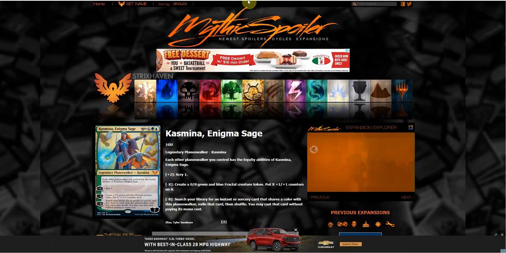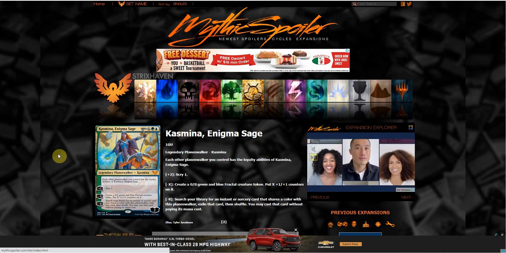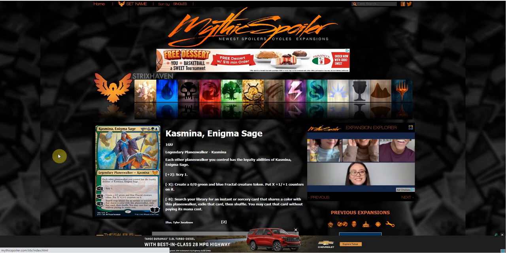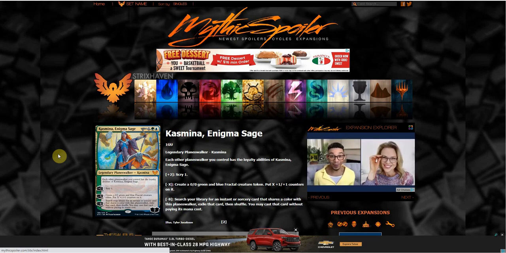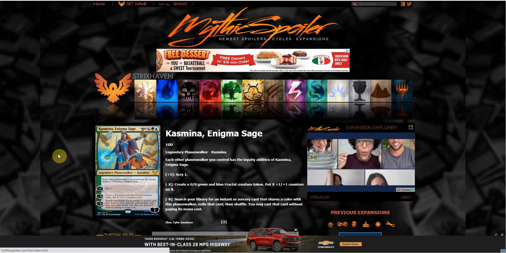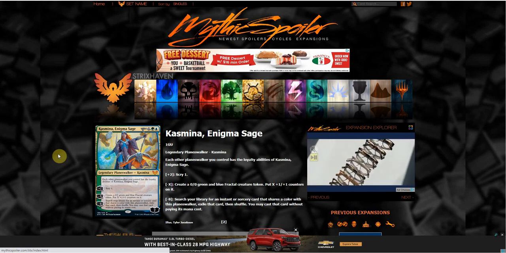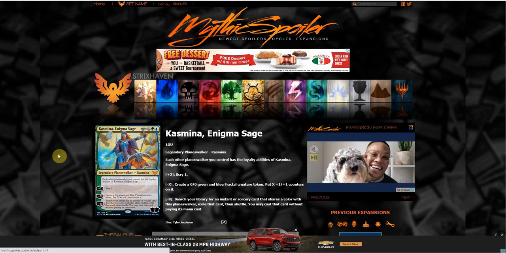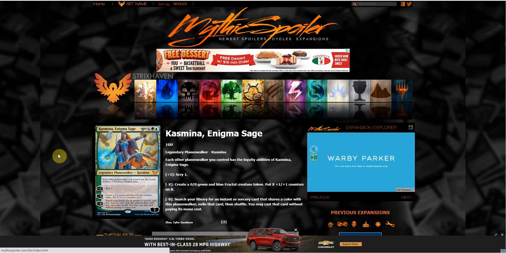We'll move on to the next one, Kasmina, Enigma Sage. So I don't understand the green portion because Kasmina, when she was shown in War of the Spark, was blue and created wizard tokens. So you would think she would have just been a solid blue planeswalker, but no, let's throw some green in there. So 3 mana. Again, I hate these 3 mana planeswalkers. Most of them are usually broken.